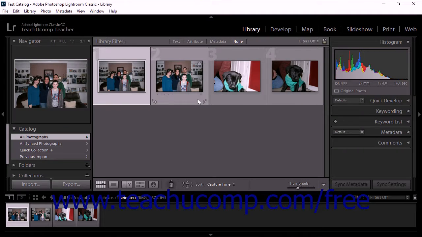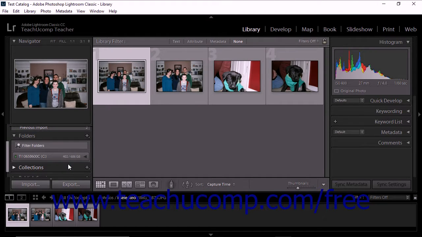It's worth mentioning that Lightroom Classic CC sometimes has problems locating photos and folders in a catalog that has been copied or moved. If this happens, a question mark icon appears by folder names within the Folders panel. You can right-click a folder with a question mark icon and select Find Missing Folder to attempt to restore folder links. In the grid view, an exclamation point icon appears over the thumbnail images of photos that cannot be found. We'll learn more about locating lost photos in the next lesson.